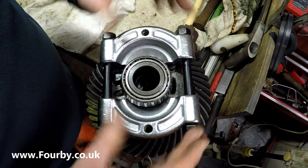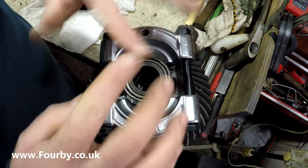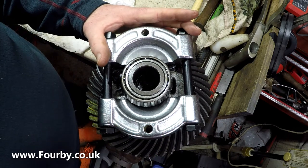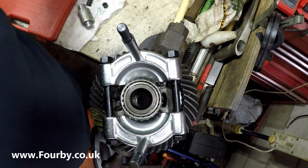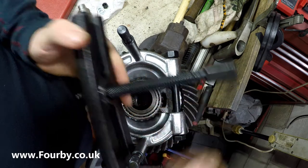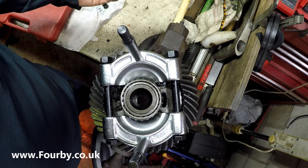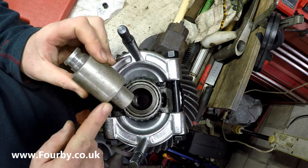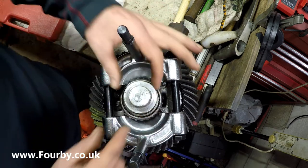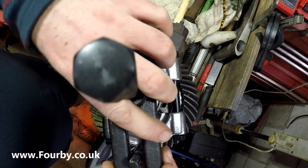So this is one half of the puller that grips around the underside and the inside of this roller bearing, and there's another piece that goes on top which actually does the extraction. So let me put that piece on for you. Now the way this puller works is it has this threaded bar which pushes down on the center, but as the center's hollow there, we need something to fill the gap. I've got this, which is part of my hydraulic bench press, and it fits in there just nicely. And now we can assemble the rest of the puller.